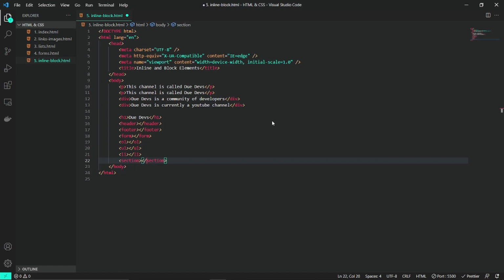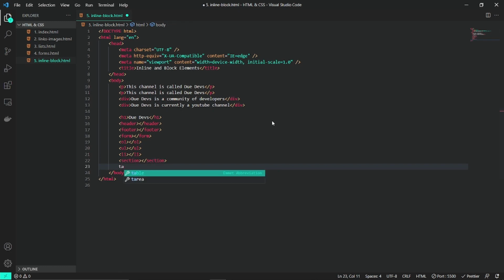Section is a block element and table is a block element. These are all block elements.